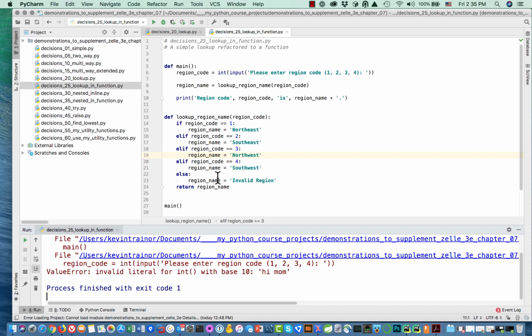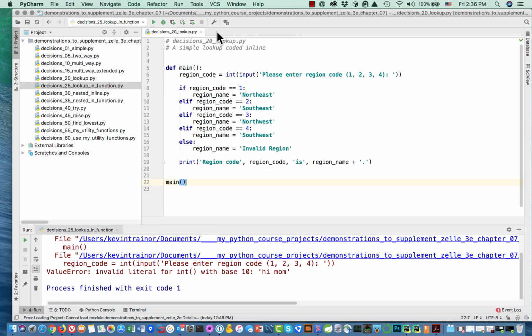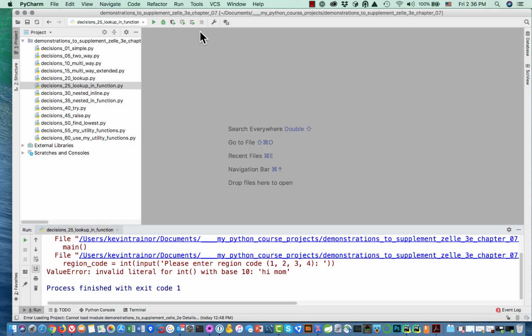Here, it's got a good function name, lookup region name. What's the input? Region code. What's the output? Region name. It's perfect, if I do say so myself. Sorry about that.